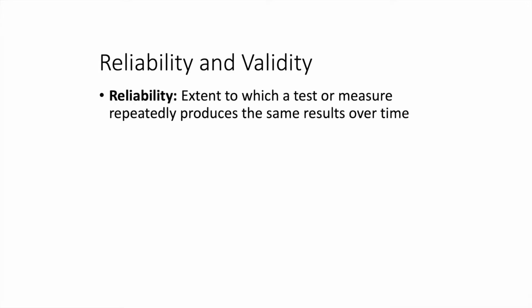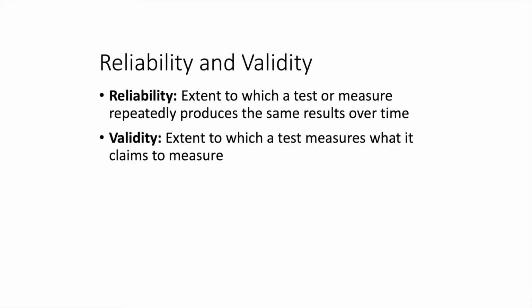Now, when it comes to prediction, we also want in our measurements, our assessments, what's called reliability and validity. Reliability is the extent to which a measure is repeated and produces the same results over time. Let's say I gave a person a test on a Monday, and they came back Tuesday and Friday and scored the same score. That test could be reliable, or you could say it's reliable because it's yielding consistent results. But that doesn't necessarily mean that the test is valid. Valid means that it is testing what it's supposed to be testing.